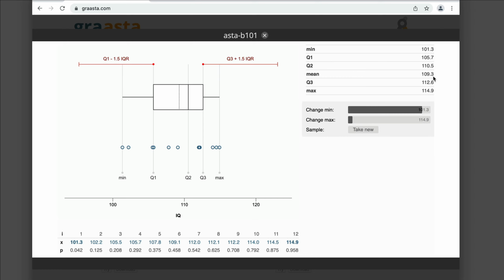And then finally, you can see that I also have a mean, the average value, which is shown as a dashed line here. And you can see that in contrast, mean is sensitive to outlier. So every time you change max value or the min value, you can see that mean position is also changing, while the median is always the same, right? So median is pretty stable to the outliers, okay? So go on and play with this app, and then you will probably understand this a little bit better.